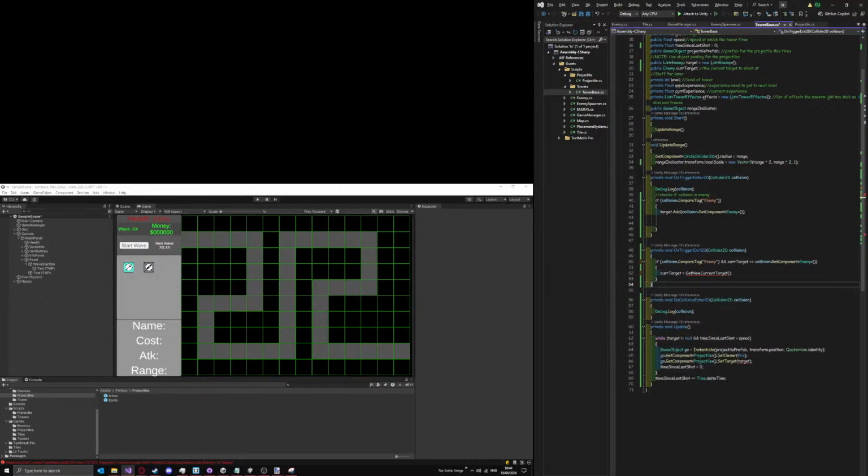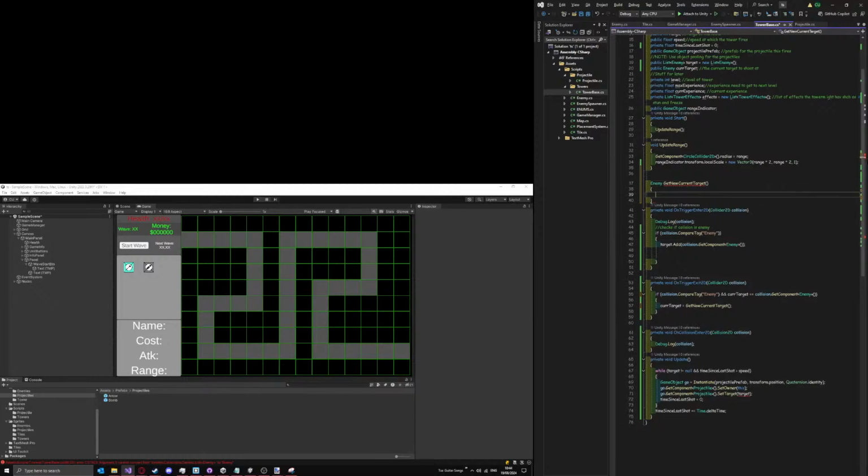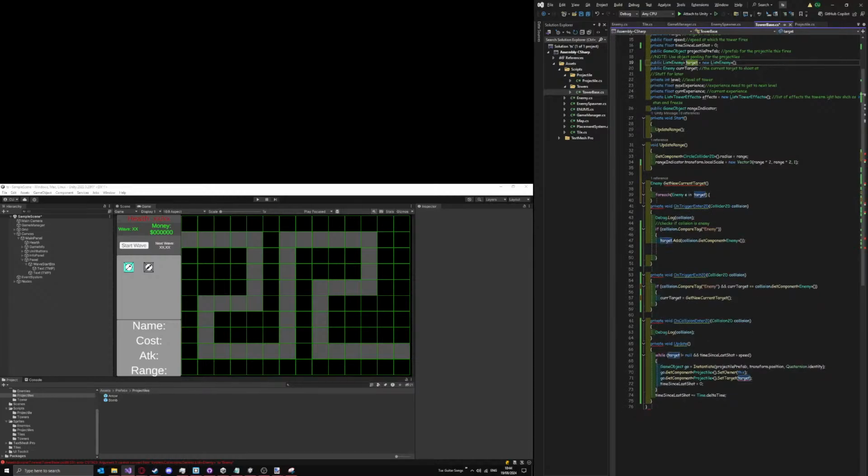Put that up. We'll put it here. Void. No, we don't need void. We go enemy get new current target. Then for each enemy in targets, I'll change this to targets.